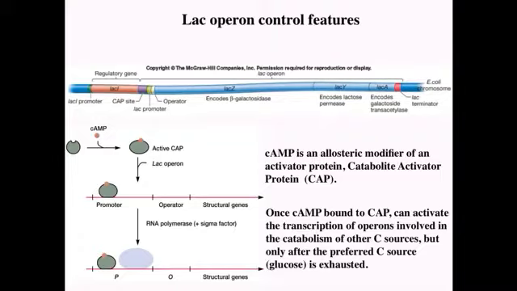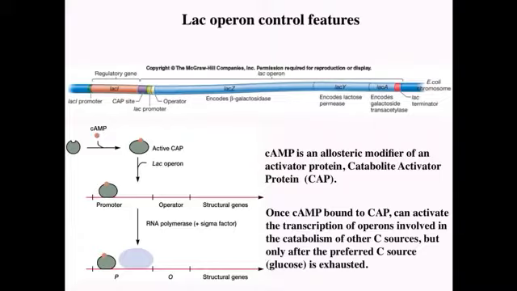So this is going to bind to this CAP site. Notice the position of the CAP site. The CAP site is where the catabolite activator protein binds if it's bound to cyclic AMP. That's upstream of the lac promoter. This is exactly where an activator in a bacterial transcription system should bind. It's going to bind here to help RNA polymerase bind to this lac promoter.